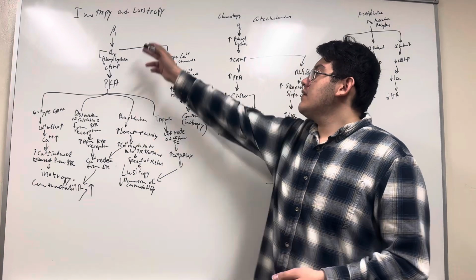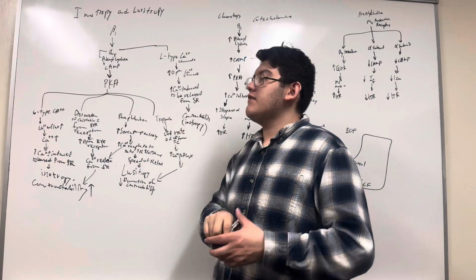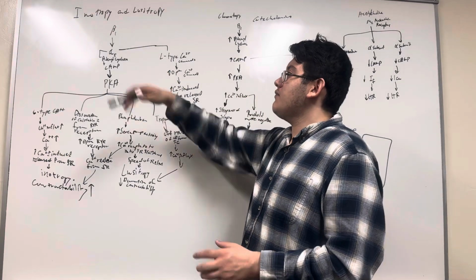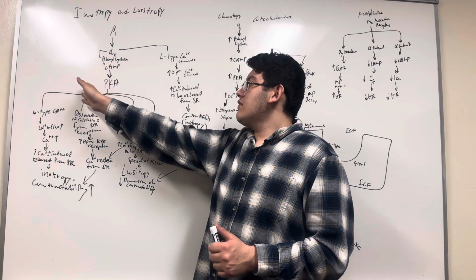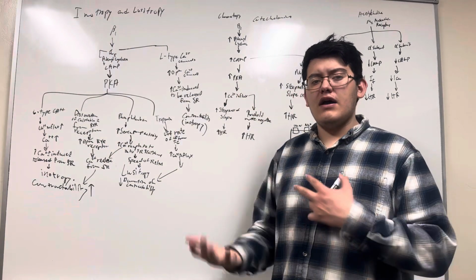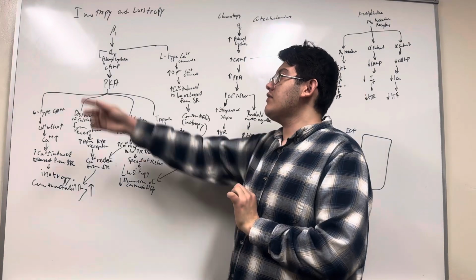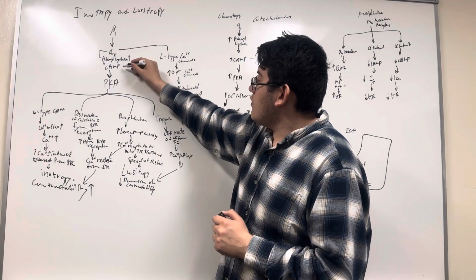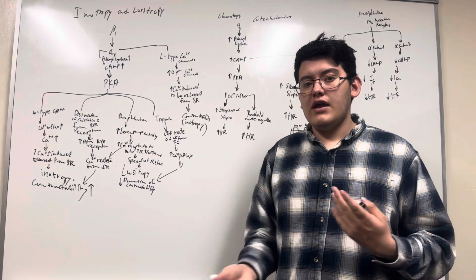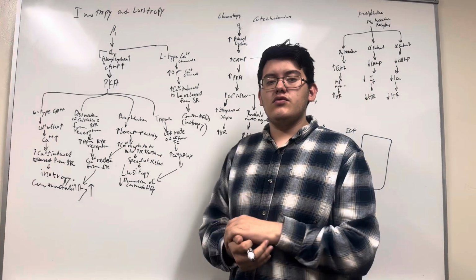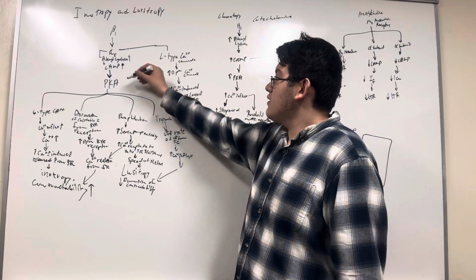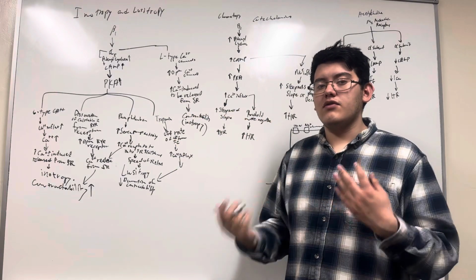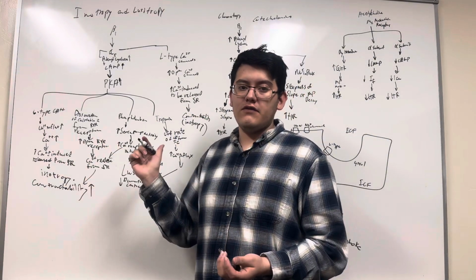Well, when beta 1 comes in, it causes the alpha S subunit to appear, which can branch off, but we'll talk about that branch later. Down the normal path, after the alpha S happens, it causes adenylyl cyclase to increase around our heart, which causes cyclic AMP, or cAMP, to increase in our body, and that causes protein kinase A, or PKA, to also increase, which allows us to phosphorylate in 4 different ways.